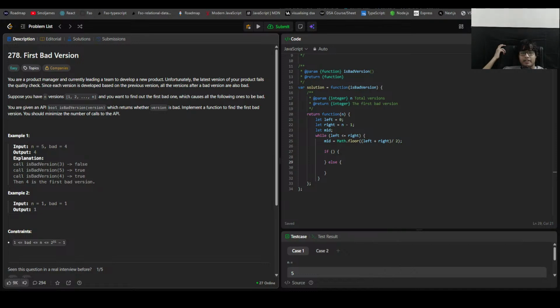Yeah, and then we have 3 to 4 and then 5. We go with the 4. 4 is still not true, then it moves to the 5. Okay, no, 4 becomes true.